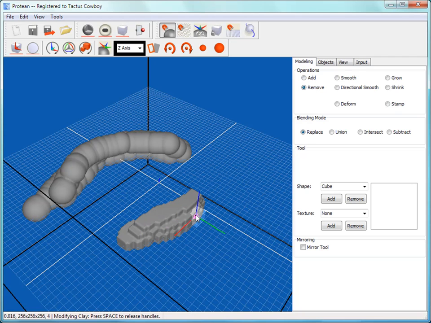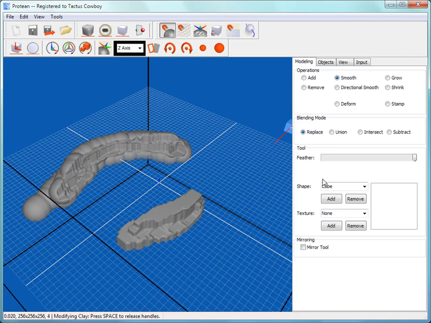Remove does the opposite. Use these tools like in the beginning, roughing out your shape of your model.